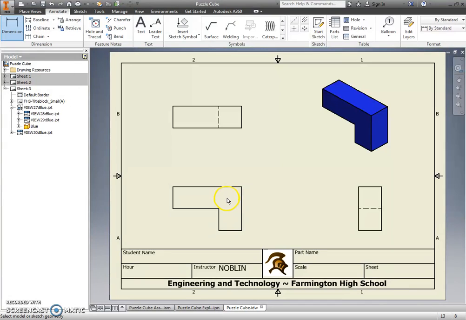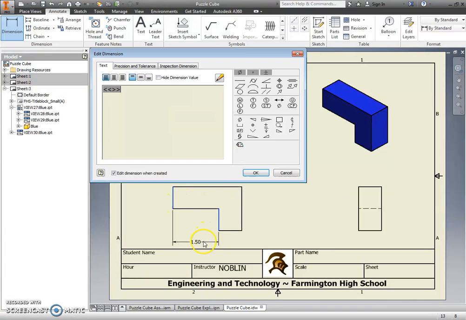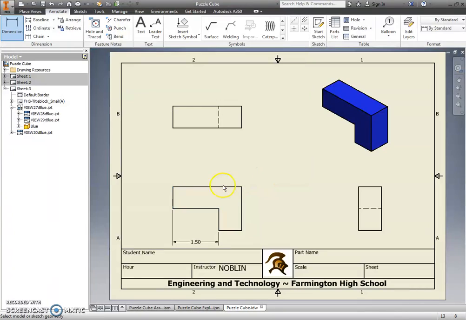So the dimensioning tool works just like in sketch mode, in that I'm clicking the lines, the edges, or whatever I want to add the dimension to. If you get this title block or toolbar when you place that first dimension, if you uncheck this box and say OK, it won't pop up again. And I'm going to place that dimension there.